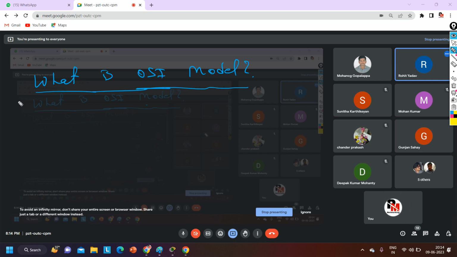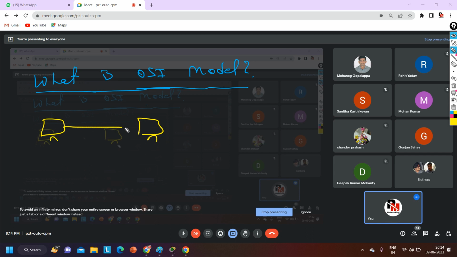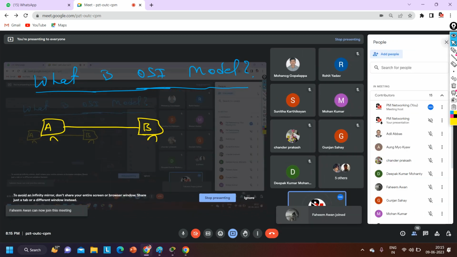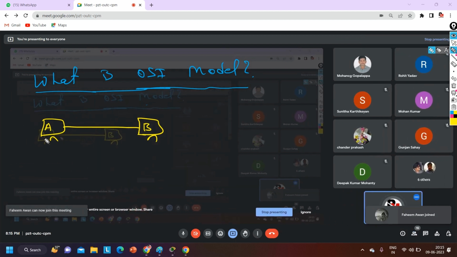It covers all the aspects of network communication. Exactly. See, let's say I have two computers, computer 1 and computer 2. Before sending any data from computer A to computer B, the computer needs to perform some task.